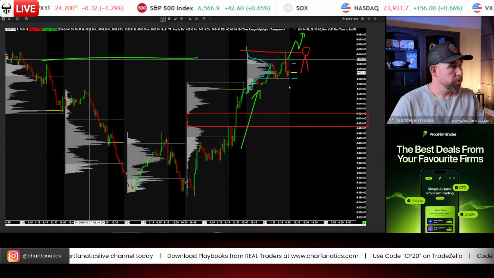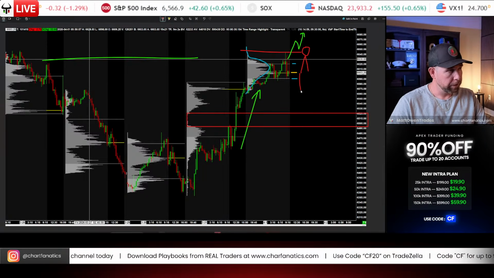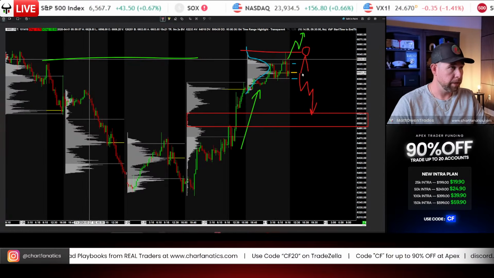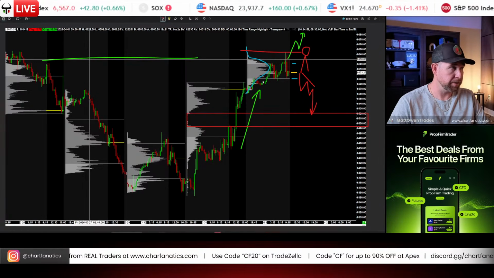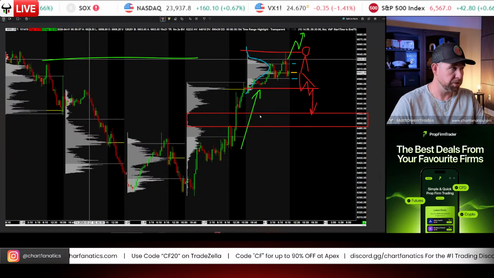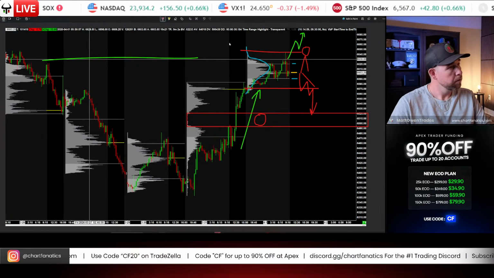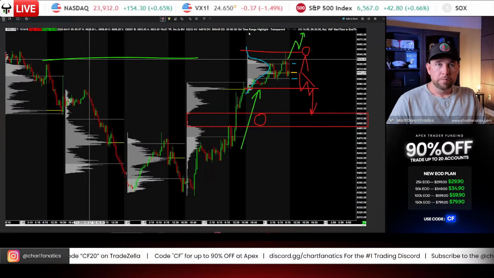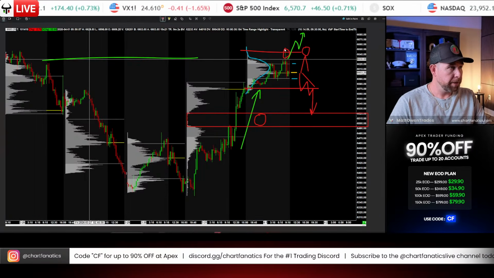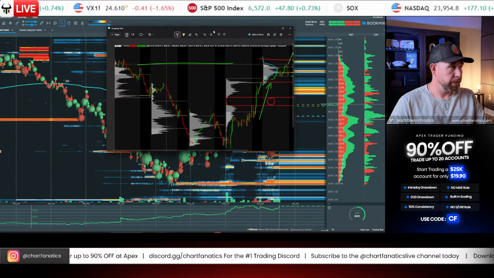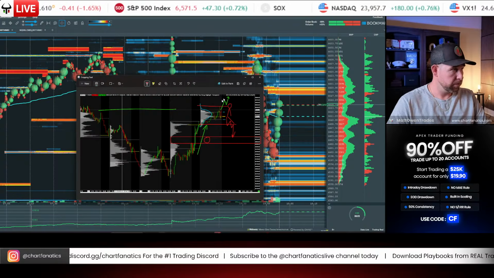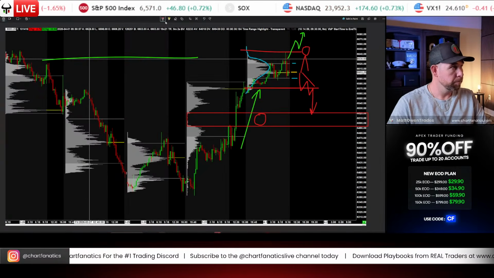but it's possible. And if we reject and break down out of here, that would be new information as well, right? So if we see a lot of weakness and we break out of this zone here, especially if we get weakness that breaks under here as well, I don't see much stopping us from retesting this area. So aside from this one little pop here that I missed, which just wasn't a tradable time for me, we're still just in the middle of this balance range that's forming here.